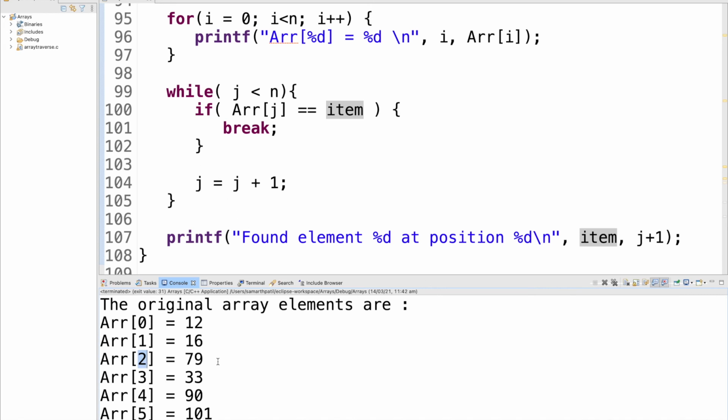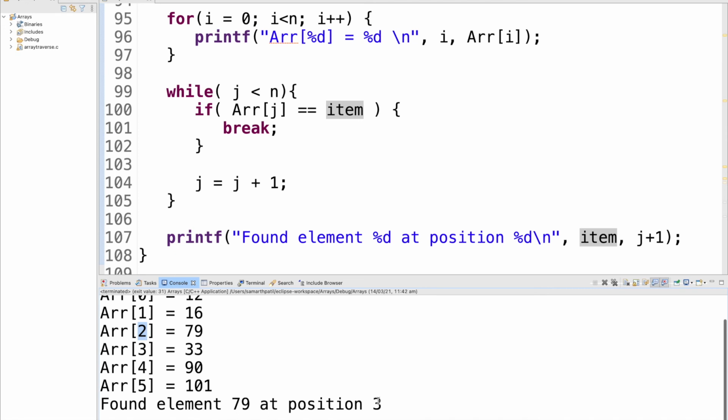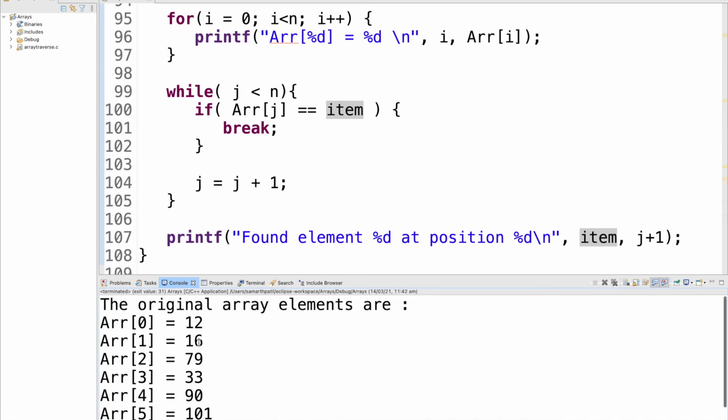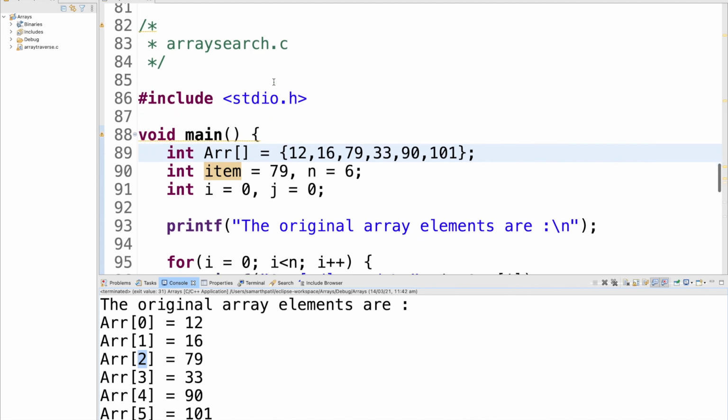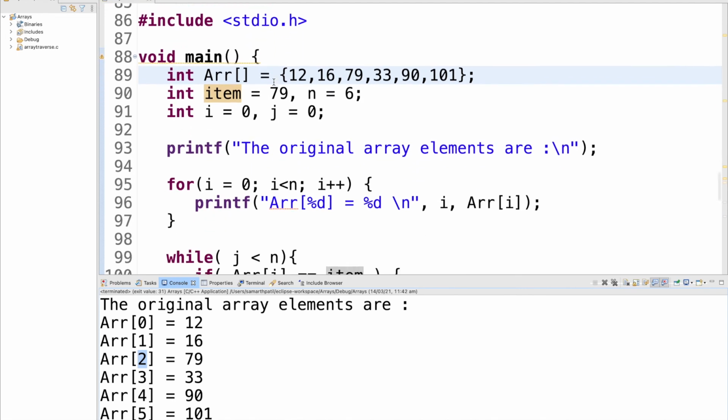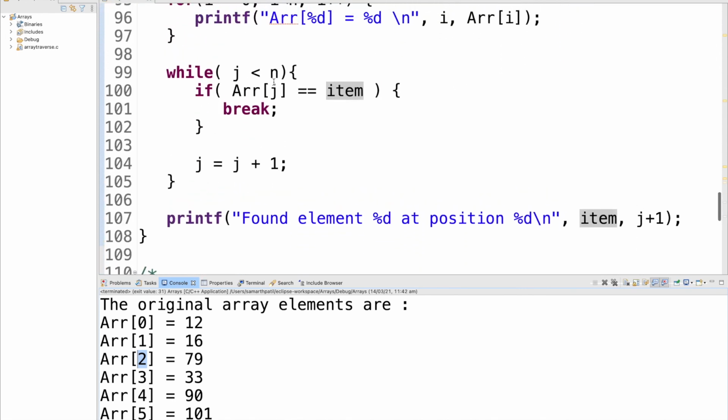It is printing the position of the element in the array, which is the third position, and it is at index 2. That's why we are printing j plus 1. So this is the simple program for searching an element in an array.